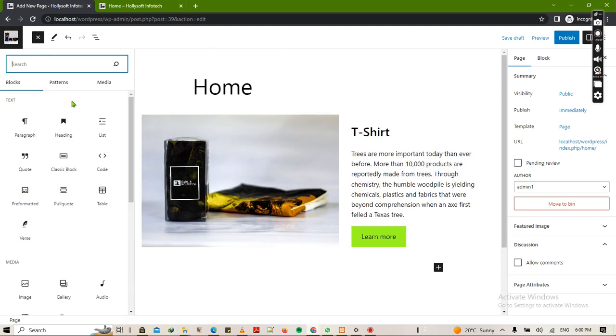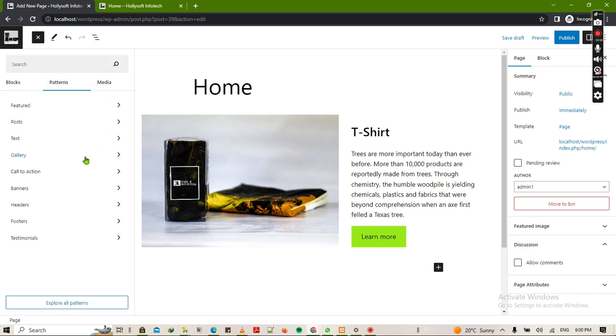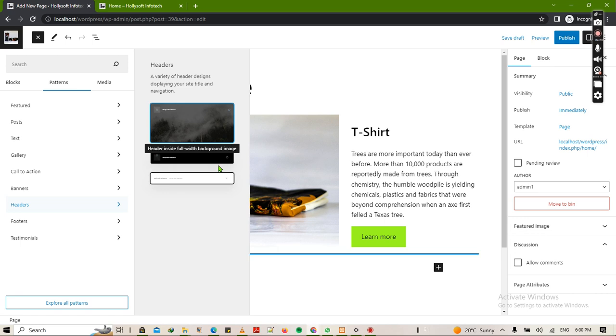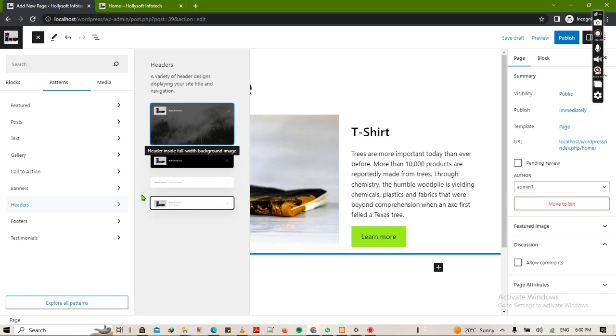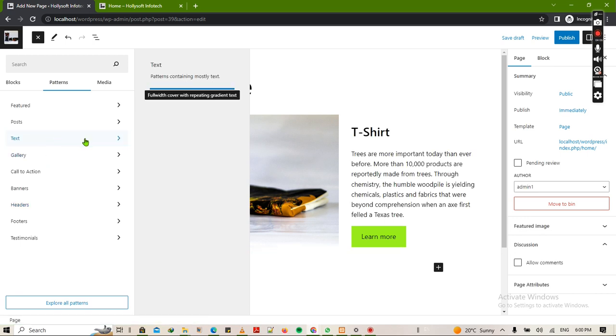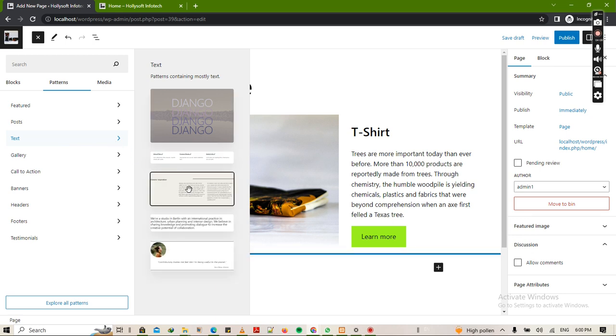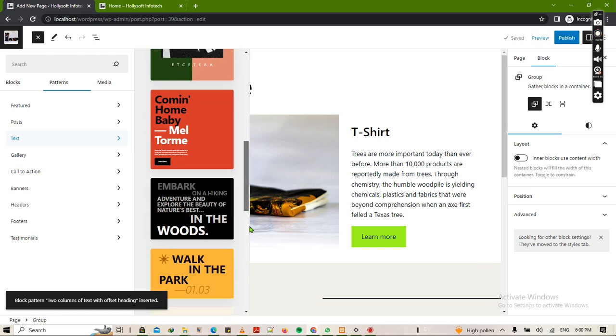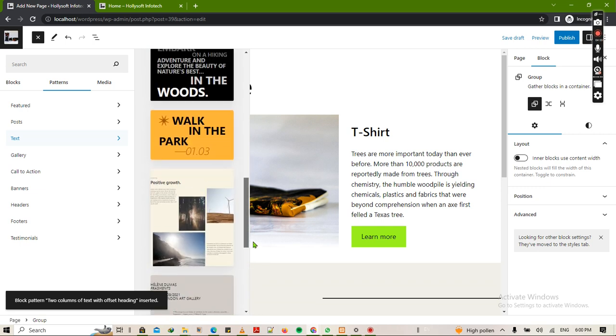Let me add another section. Let me say I want to add a heading, or add text that will be talking about my product. I click on the section here. We have different types of sections that you can add.